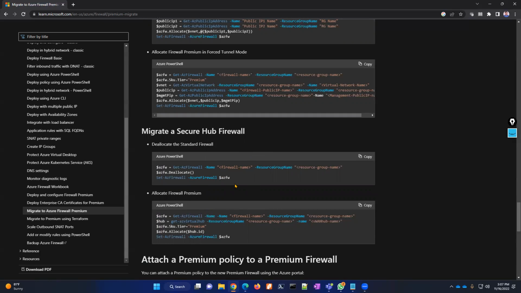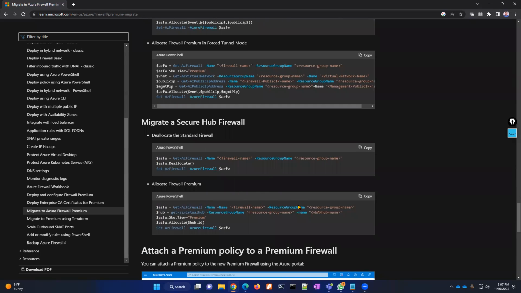You can observe here, these are the same firewall, this is deallocated, but premium. Whenever you are getting it, you need to provide the virtual WAN hub name, so that in the virtual WAN hub, we can get that Azure Firewall Premium, guys.